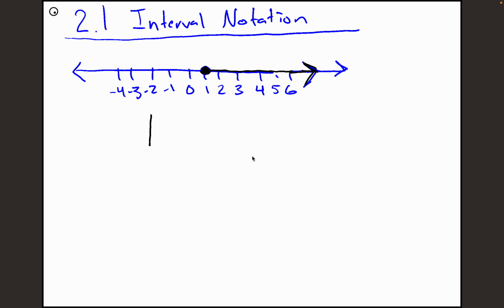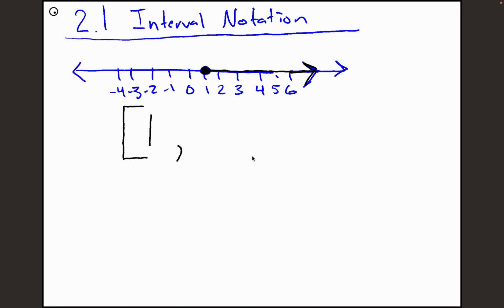So what we do need to identify, though, with this number, is it filled in or is it not? If it is filled in, that means it includes 1. So what I need to do is put a bracket right here, because that bracket means it's going to include the number 1. So it's greater than or equal to 1. So then 1's our first number, and I'm going to put a comma, and then I need to put for my next number where it continues.